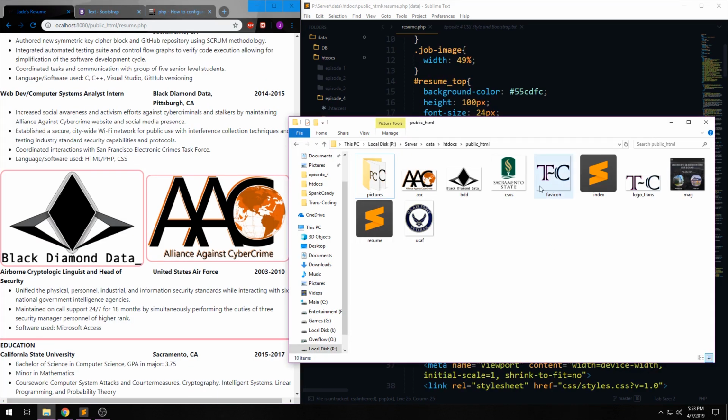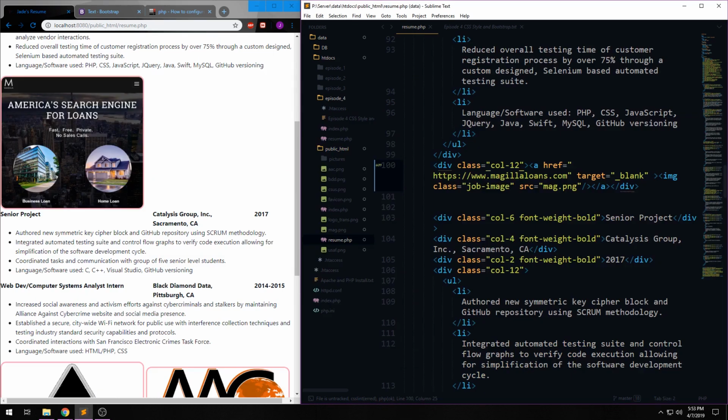So in our folder I have a few more pictures set up, one for Sac State University, one for the U.S. Air Force veterans, and I'm going to go ahead and add those to the page now.